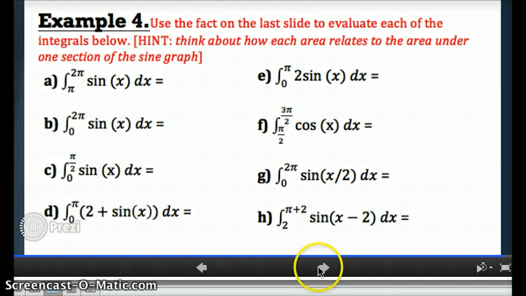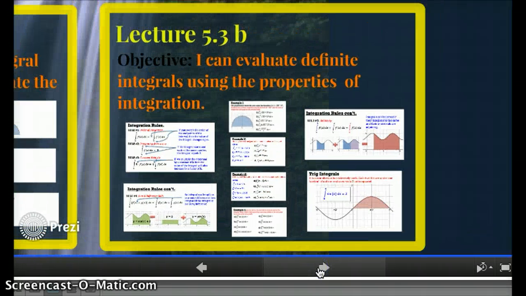Otherwise, that'll be it for this lecture. By the end of this lecture, and certainly in time for the quiz after break, you should understand the 5 properties of integrals and how you use them to evaluate integrals. You should also have memorized the value of the trig integral that we presented at the end.